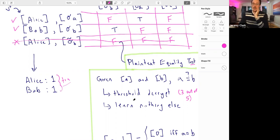But what we want in this test is we want them to learn precisely whether these 2 things are equivalent, and nothing else. So we want it kind of like a zero knowledge property, okay? Now you might say, well, why is this not a zero knowledge proof? What's the difference? So in a zero knowledge proof, the person who's doing the proving knows what the answer is. So I can give you a zero knowledge proof that 2 values are the same because I know what those 2 values are, okay? This is a little different because the people that are doing it don't actually know what the answer is until they do it, okay? So that's why it's a test, not a proof.